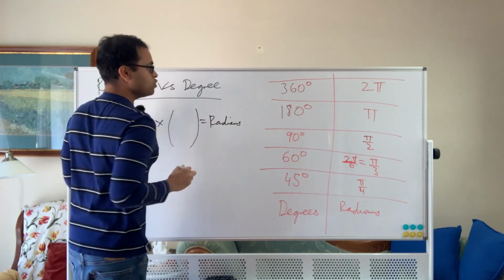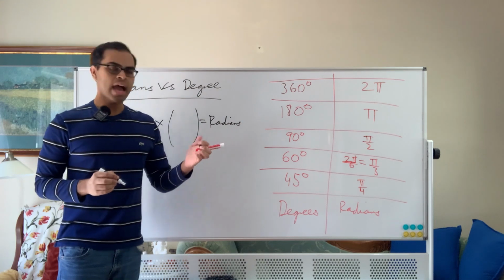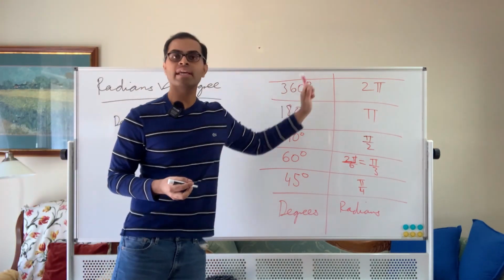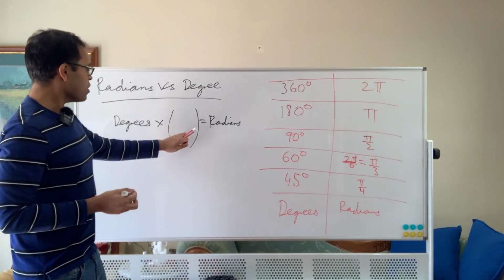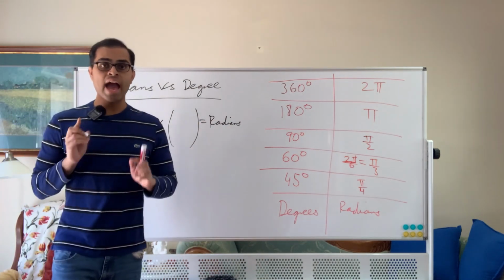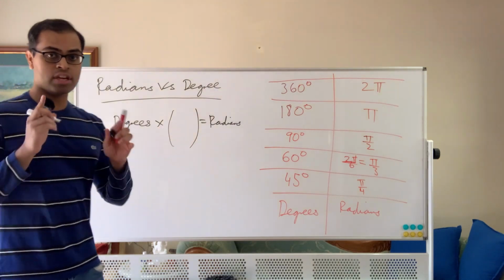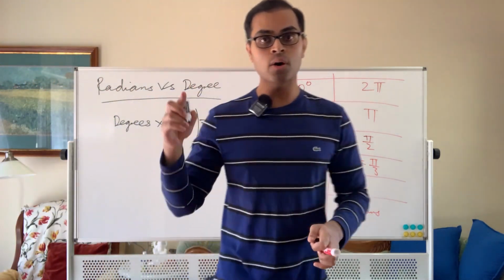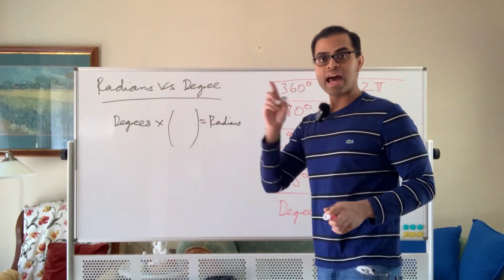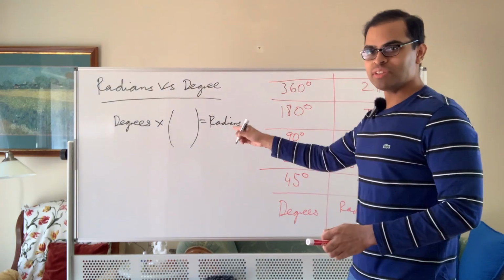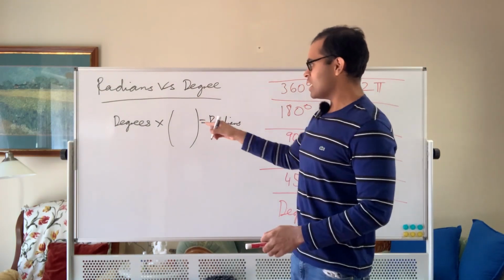Because we know that 2 pi radians is 360 degrees, and then we know it's proportional after that. If you divide 360 by 2, your radians also halve. So it's going to be some constant times degrees is radians, and I want you to figure out what that constant is. Okay, so pause the video, drop me a comment down below, explain what that constant is and how you found it. Because there are so many ways of looking at it in math. And once you've done that, assuming you've done that, I'm going to get into it.